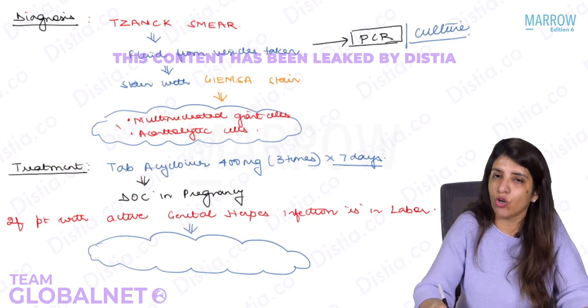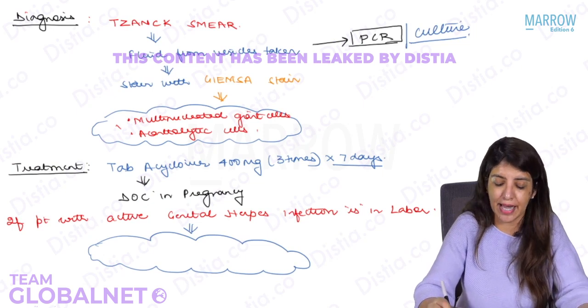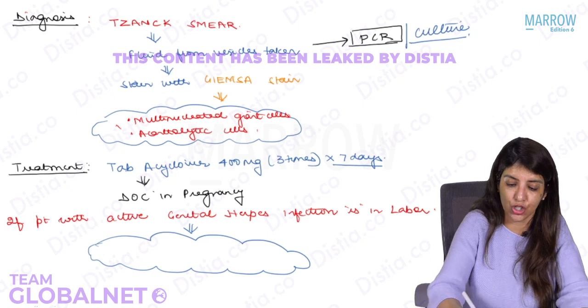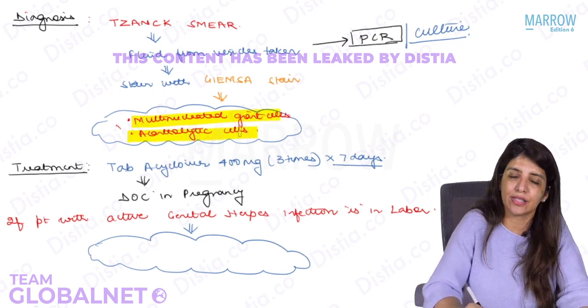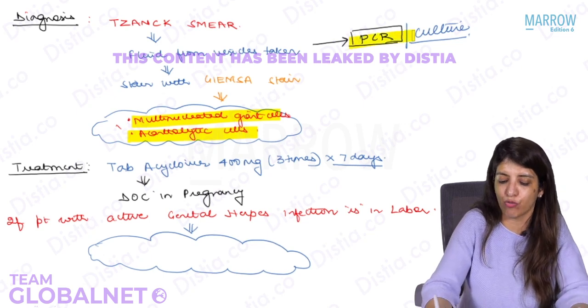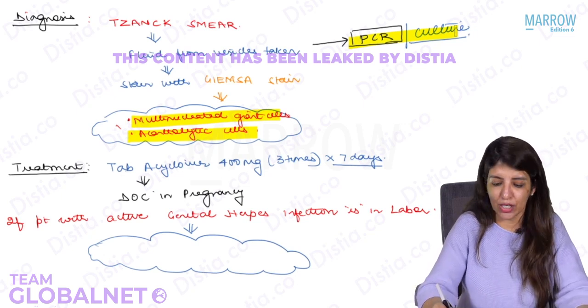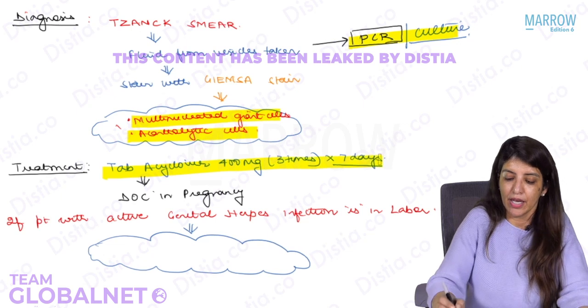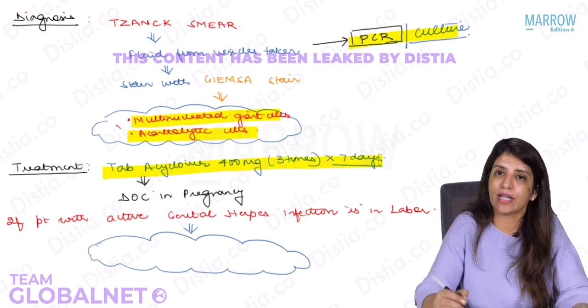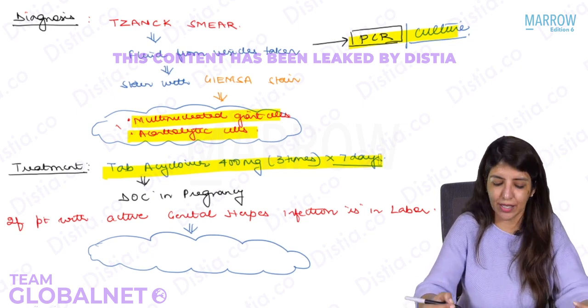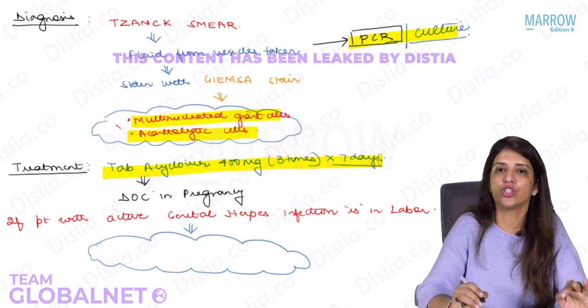Right? Now, the diagnosis for herpes genitalis, again, this has been taught to you by your dermatology faculty, is done by a Tzanck smear where you are going to take fluid from the vesicle and stain it under Giemsa stain and you are going to see multinucleated giant cells and acantholytic cells, plus the vesicle fluid you are also going to send for PCR and culture. Once you come to know that yes, your pregnant female has herpes genitalis, you are going to give her tablet acyclovir for 7 days, 3 times a day. Right? So you are going to give tablet acyclovir for 7 days because that is the drug of choice for treating herpes genitalis infection during pregnancy.